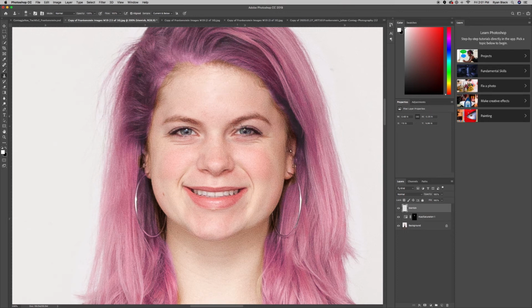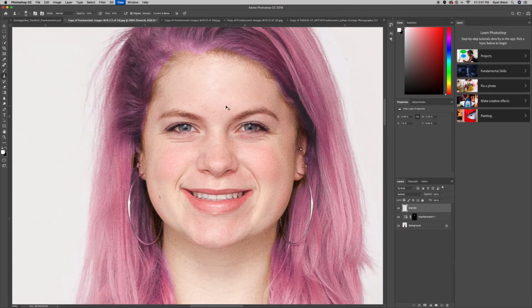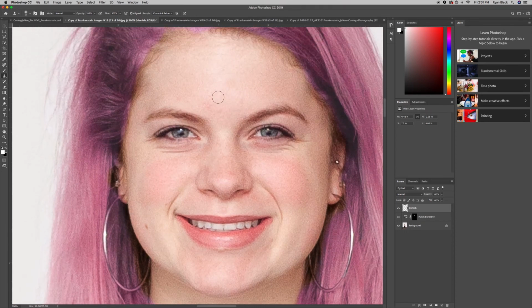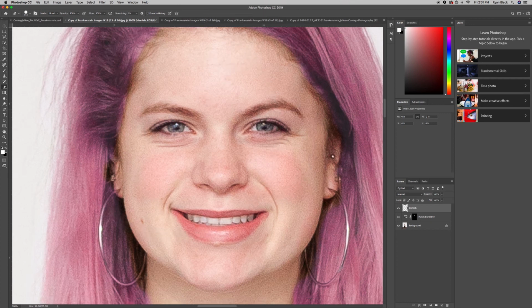Now, clone stamp tool tends to be slightly more obvious than your healing brush tool. I can do it, it looks fine, off and on. She has great skin, so there's not a whole bunch to work with, but everyone has blemishes, even if you're 40 years old. I'm going to hit E to erase it real quick. And I'll just show you for a point of difference what the healing brush tool does.